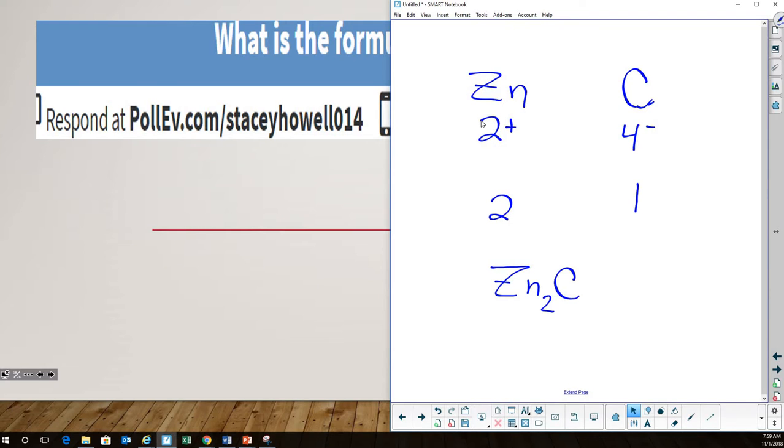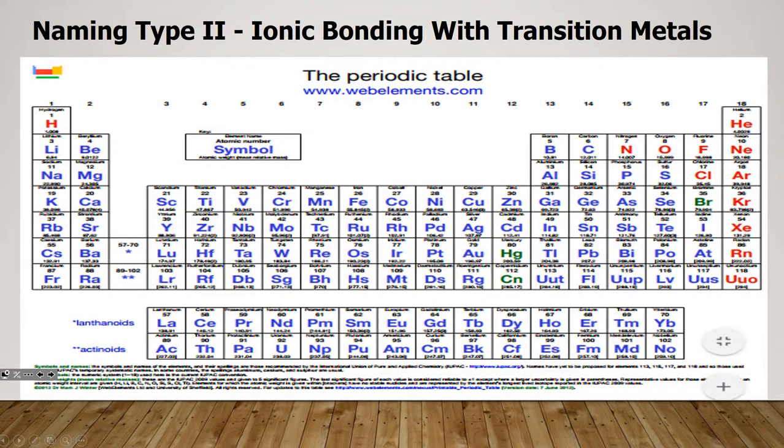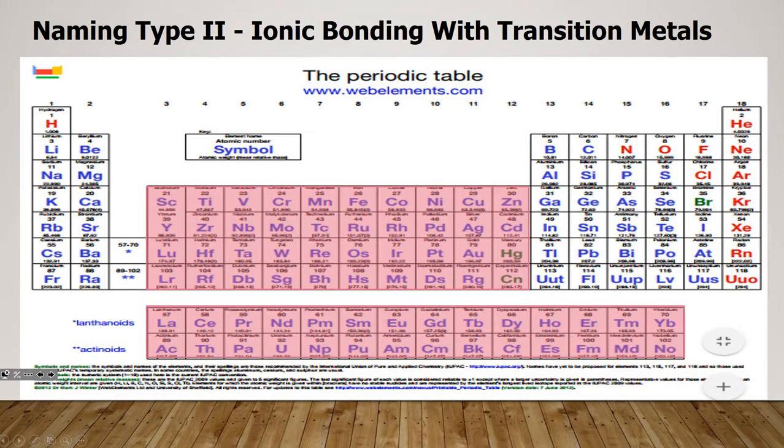All right, so let's go ahead and now I'm going to give you a little bit of notes on type 2. So if you want to go back to wherever you were writing your notes because we've got that grid again. Type 2. These are ones that have different charges, and because they have different charges, I need to say what charge I'm using, because they have lots of different charges. This is the D, the F, and the lower part of the P, so below the diagonal in the P. These elements, these metals, have lots and lots of different charges, so if you want to write yourself a little note, type 2, D, F, and the lower part of the P. Just write it down somewhere.